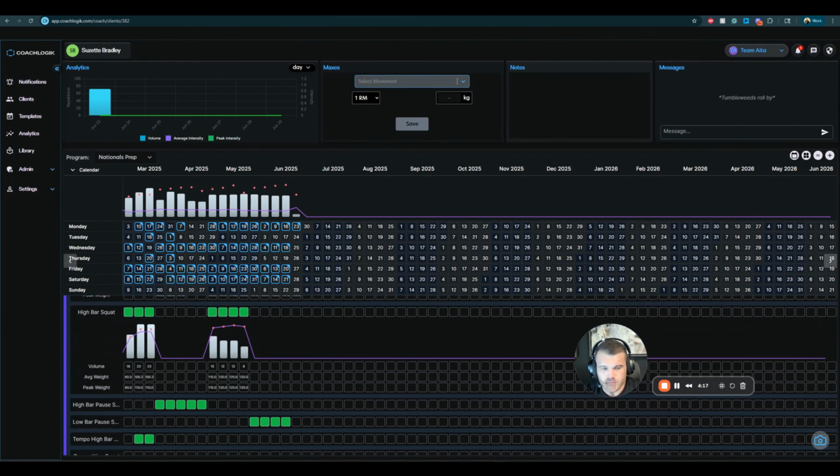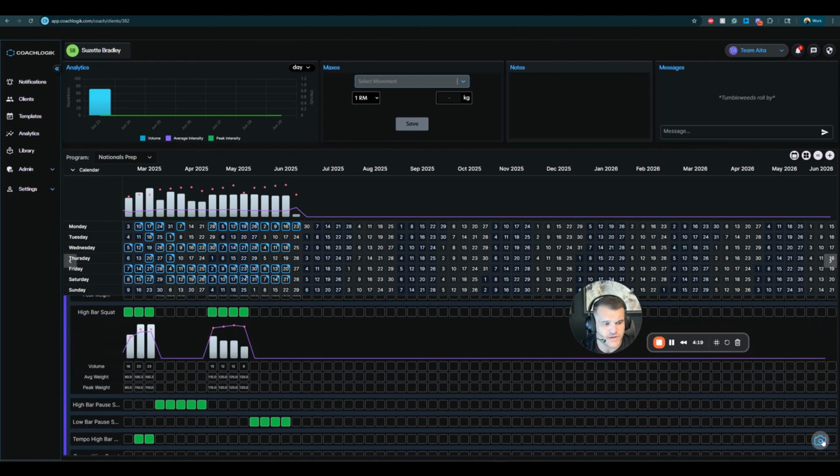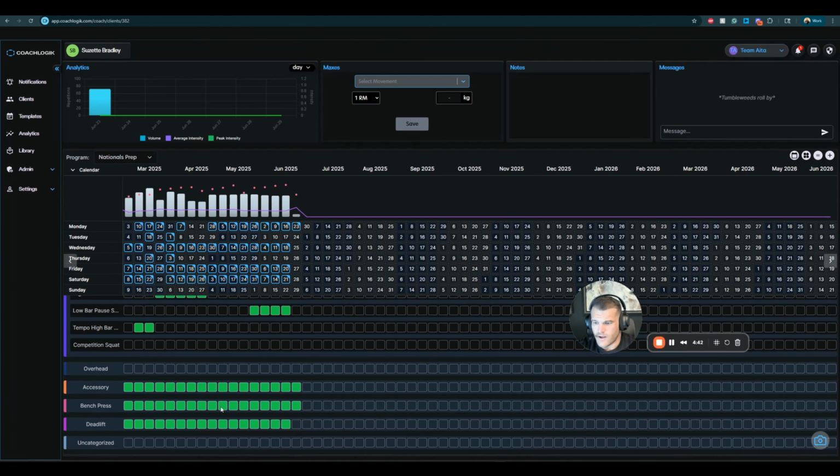Another cool feature in here is we actually have a recording tool. Look at that, I got double recording going, where you can video yourself, you can draw on this screen, you can go back and forth between the workout calendar and this view and talk. And then once you're done recording, this will just drop into the messages tab for the client to receive any information you want to give them on the new block you wrote or any of that good stuff. And so that's how we use this tool. It's a great tool to use for sure.